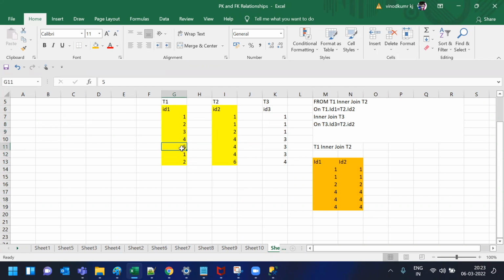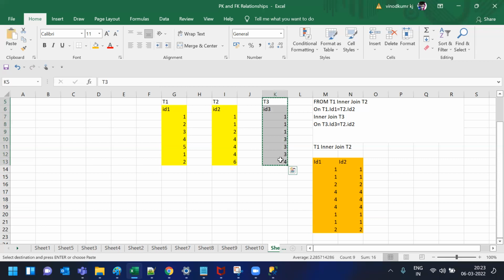And for 5 there is no match, so it won't come. Then again 1 1 1 1, because this 2 2 will join two times. Then again 2 and 2. This is the result set of the inner join from T1 and T2.